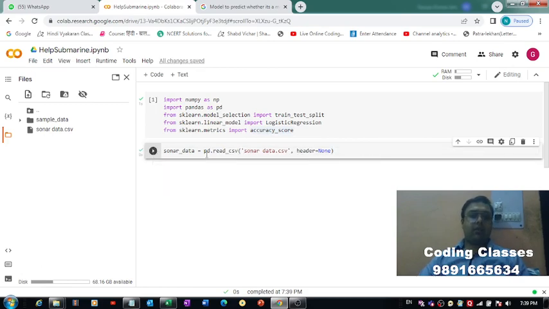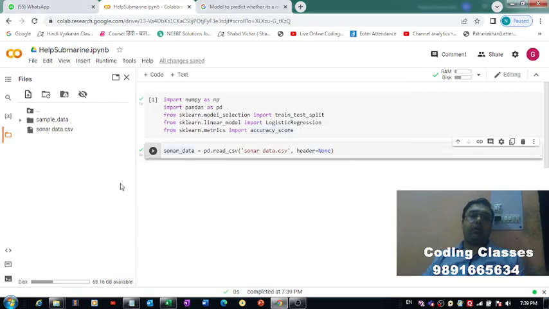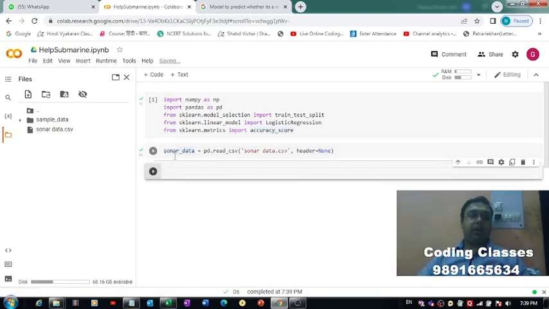So this command also has been successfully executed by Google Colab, and now all the data we have in this sonar data.csv named file is present in this variable named sonar_data. Okay, now suppose you want to pull the data, you want to check out the first 5 rows of the tabular data present in this variable named sonar_data.